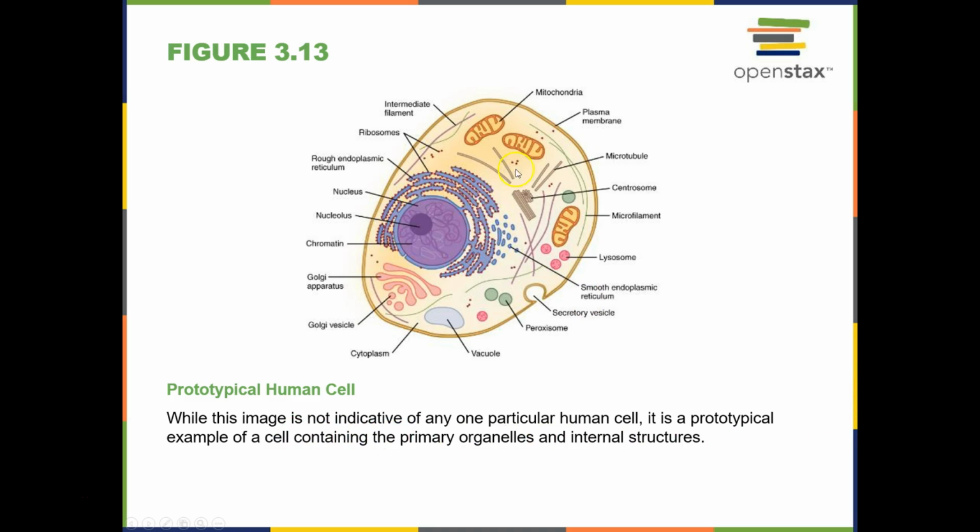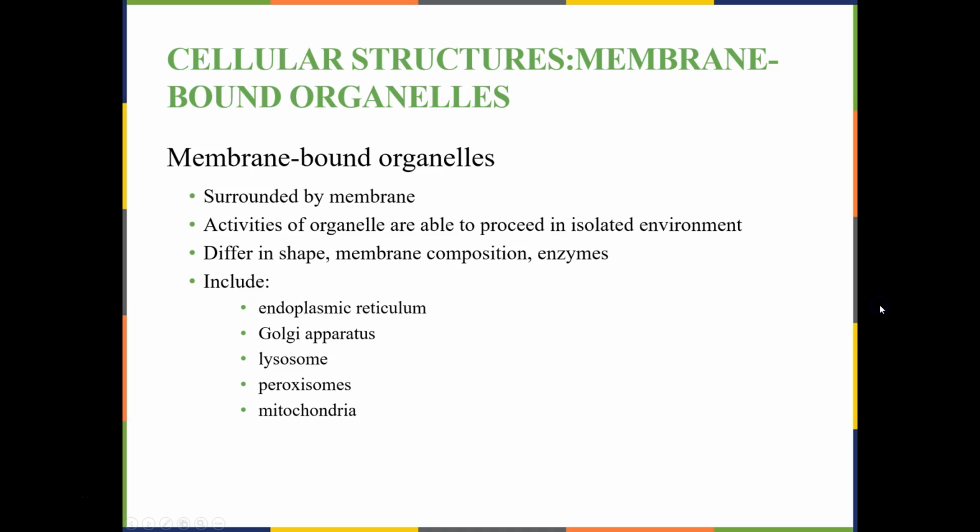We're going to talk about these different organelles and how they function and how they help maintain cellular function. So we have both membrane-bound and non-membrane-bound organelles. We'll talk about the membrane-bound organelles first, and then we'll talk about the non-membrane-bound organelles and their basic functions. So organelles basically determine the cellular function of the cell. So if you have a cell that has a specific type of organelle in abundance, that cell is probably specialized in doing certain jobs. Hopefully that makes sense to you, but if not, definitely come to class with questions because that's what I'm here for.